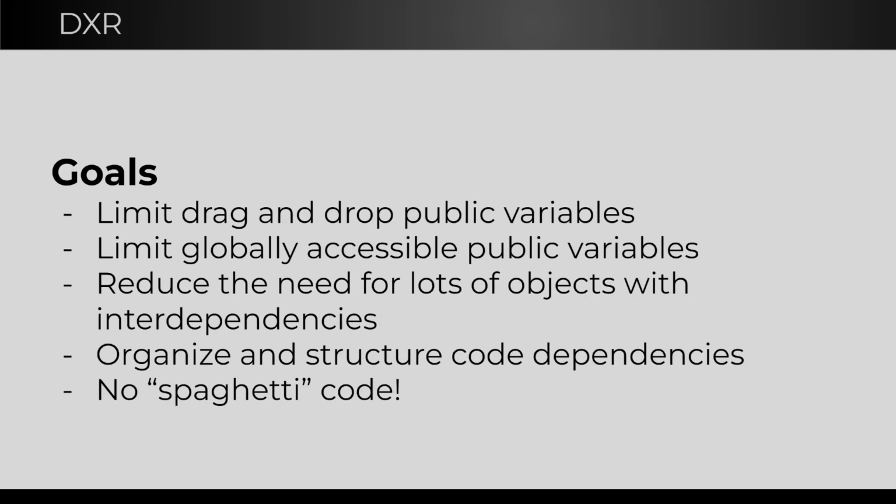I'm sure you've learned this in your other core programming classes. Limiting public global variables is just good programming. With experience, everyone eventually learns that object interdependencies will make your code brittle, hard to extend or modify without breaking something. So you keep your dependencies clear and as simple as possible. No spaghetti code.